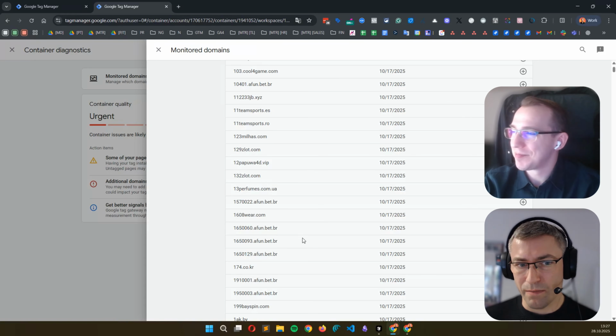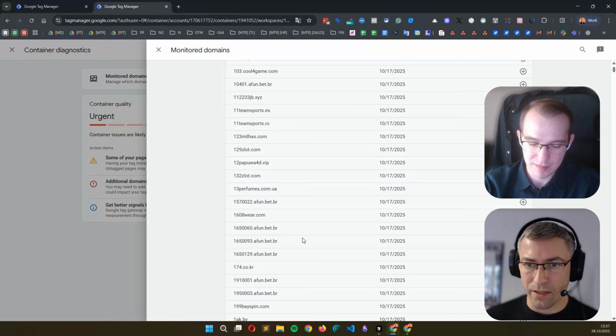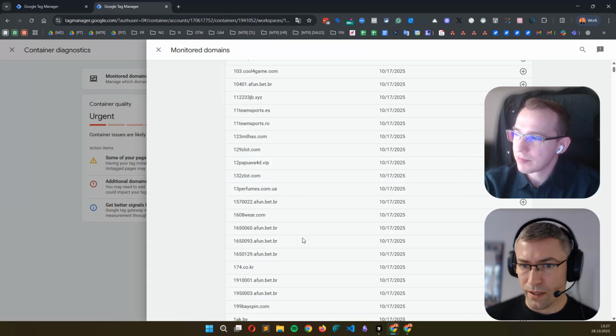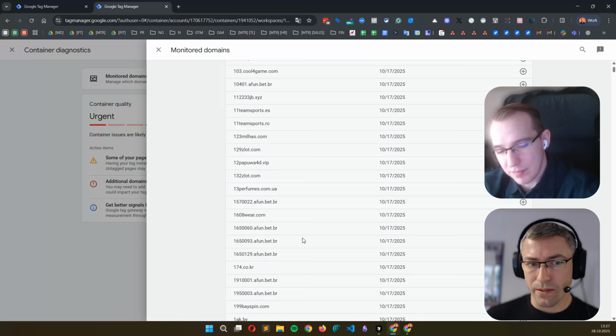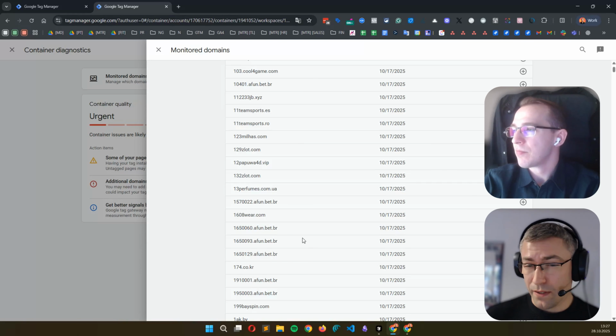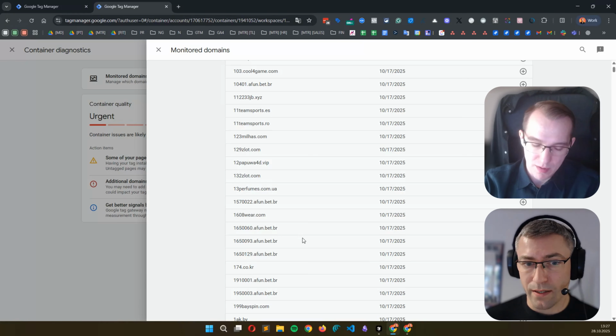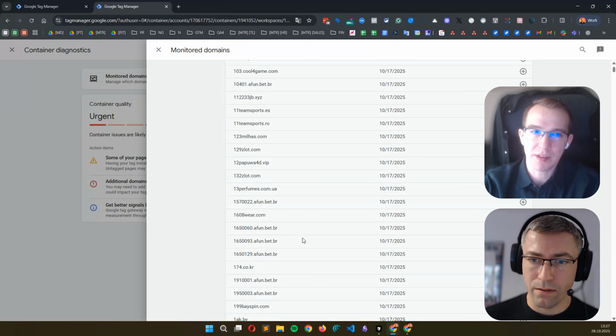But the issue is that they basically create a lot of clones of the website, and they copy the Google Tag Manager container ID from your client's domains, and as a result, you also receive quite a lot of additional traffic. I think that Google Analytics filters this data, but Google Tag Manager flags that there might be an issue, and that you should remove the duplicate domains. Basically, the problem is the Google Tag Manager script is publicly available on the website.